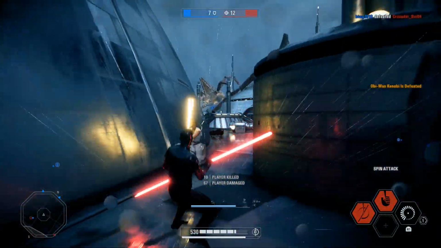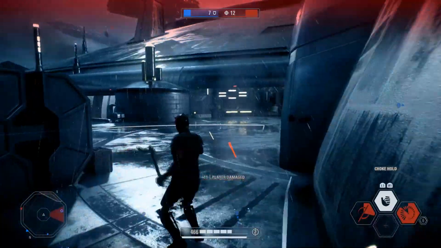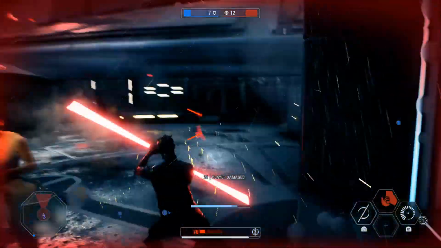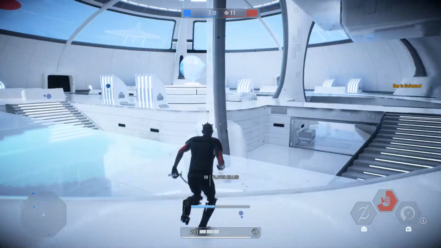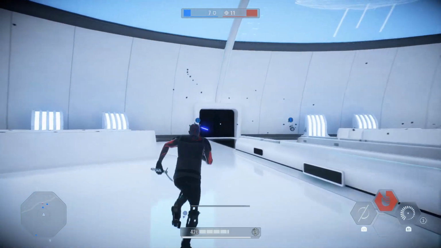His saber throw and spin attack recharge time is pretty quick, so be sure to use them all the time when they become available. Some other things you can combo is your middle ability, Chokehold, and then as they are being flung in the air, you can start running to the point where they will fall, but as you do that, you can time the saber throw to hit them in midair, and if you're still not quite there, you can close that gap with the spin attack, and then get those extra couple hits on them.